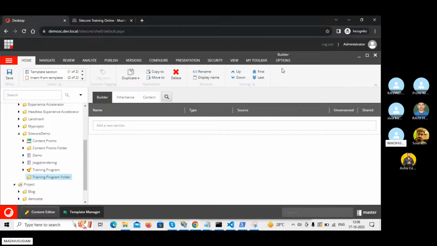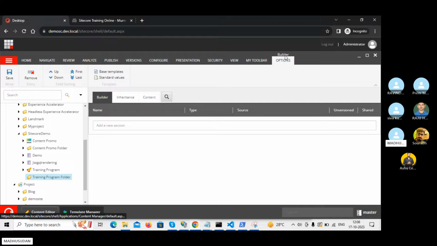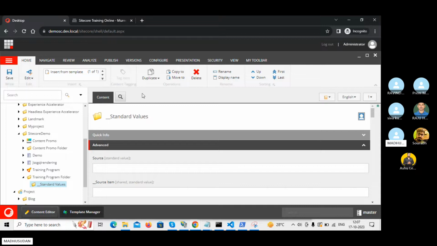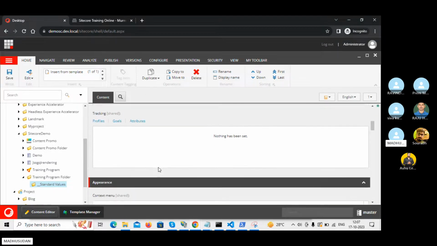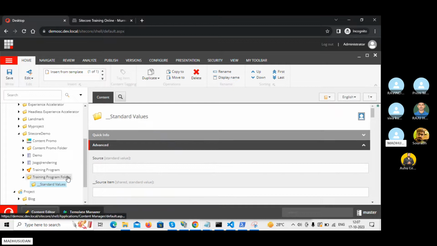So we'll just go to the Builder tab in the ribbon, then select Standard Values. When I select it, it says to select the base templates and the selected template. I already selected them. If I click Standard Values, it will create standard values for this folder item.